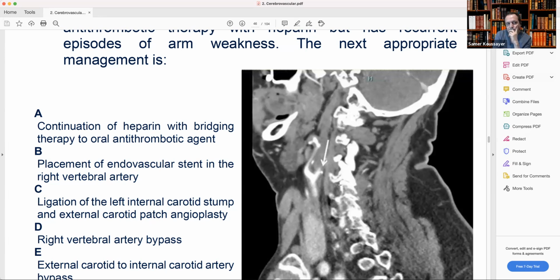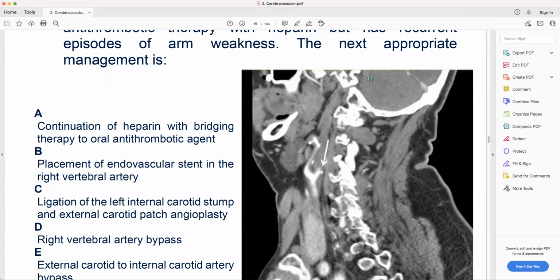I'm trying to figure it out. Why is it different? Why does the external become important in one situation when in another situation it's not important? I'm not sure, honestly. Yeah, it's a bit tough.